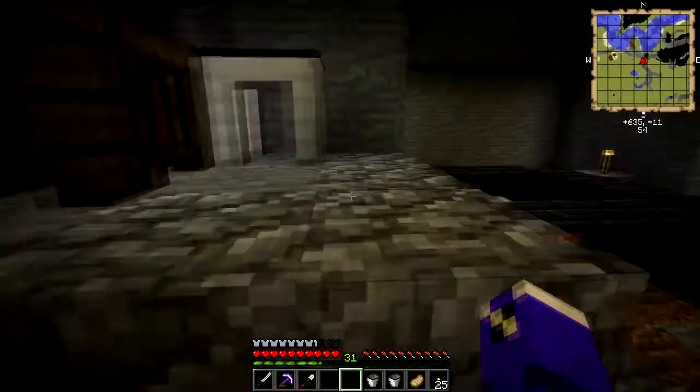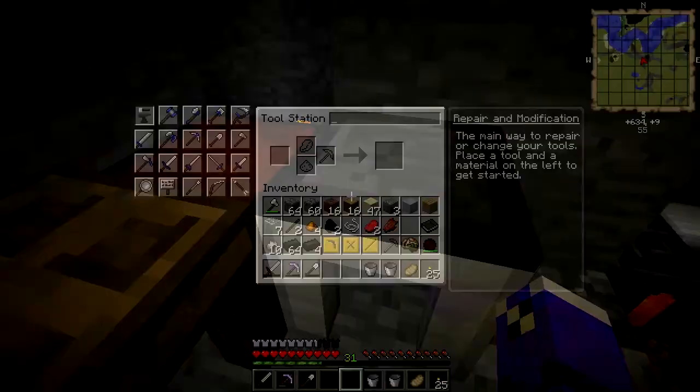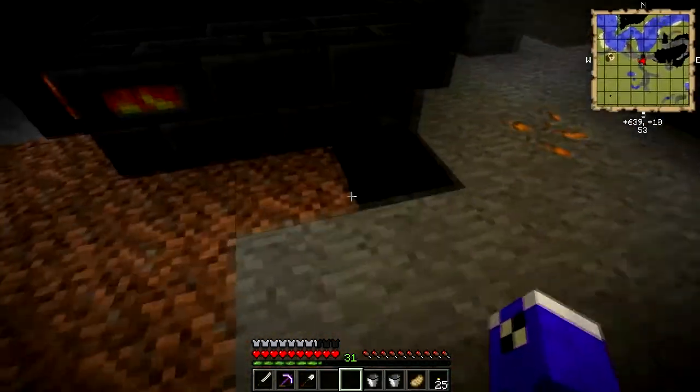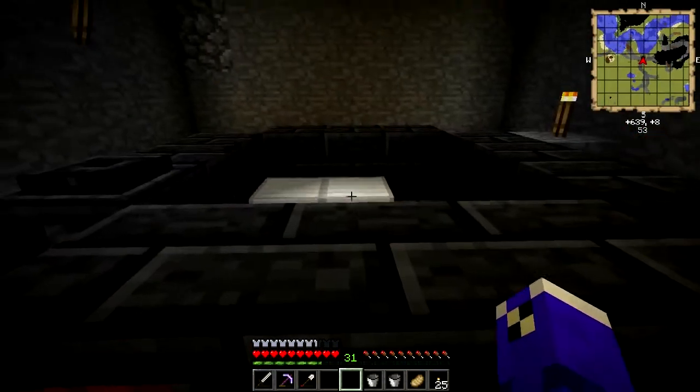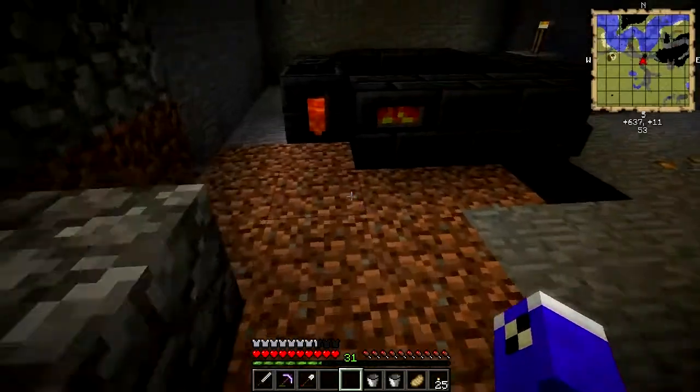And we're going to grab those casts. And we should be able to make an iron pickaxe out of this. And I'm not sure if you can enchant these tools. I don't think you can. We'll test that. We have the enchanting table here.